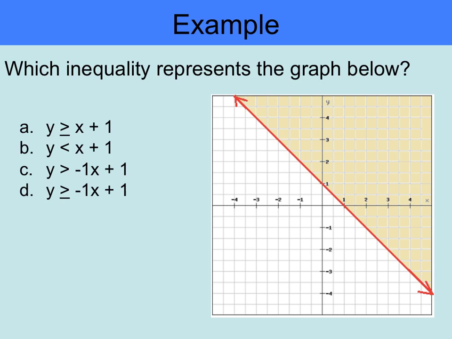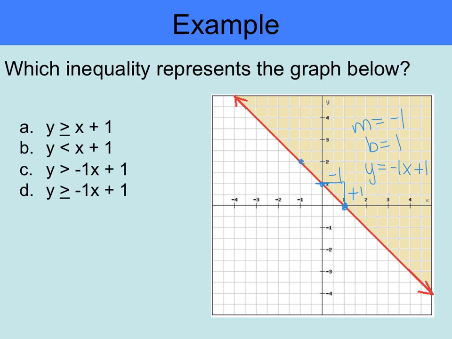So we would still focus on slope-intercept form, which would be pick some good points and calculate your slope. So I see my slope is up 1 and then backwards 1. So I know my slope is -1. My y-intercept is right here at +1. So nothing changes from the fact that I still know this equation in slope-intercept form should be -1x plus 1.